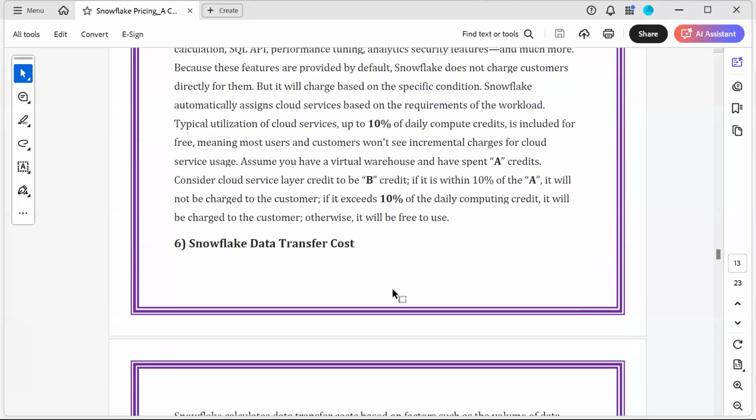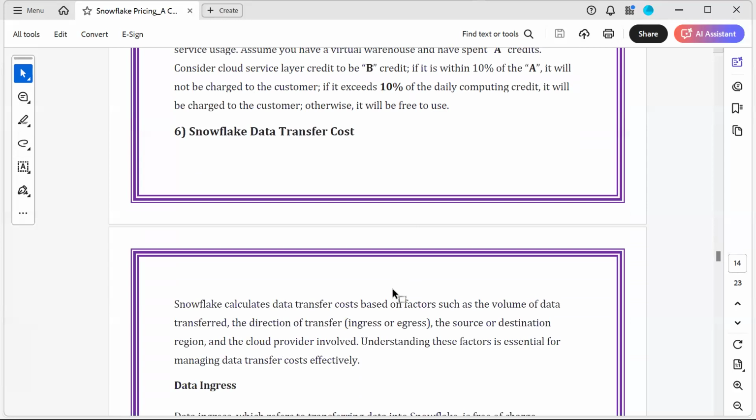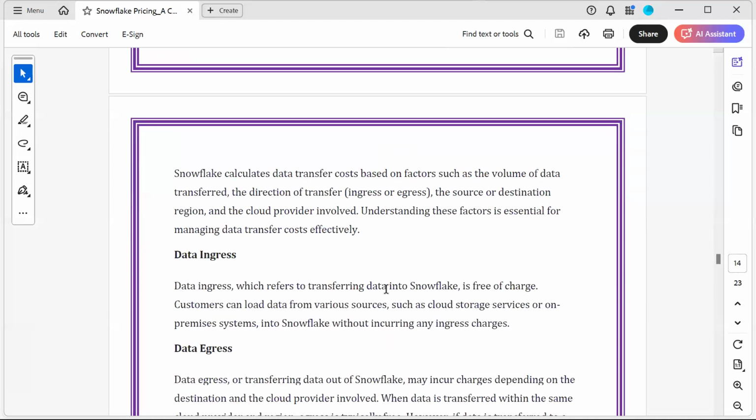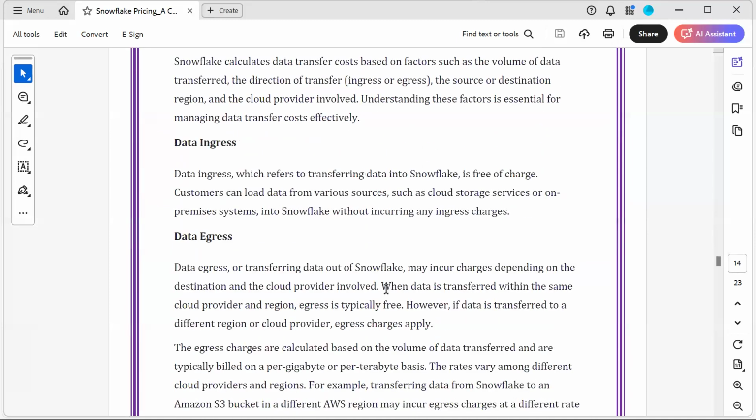And the data transfer cost also we saw just now, where you pay for the data you transfer, and it can be from one region to another region, or from one cloud to another cloud. So the pricing also will vary. The list of tables I showed may vary a little bit now because the charges will be changing every time, and you need to cross-check the most recent charges in the documentation.